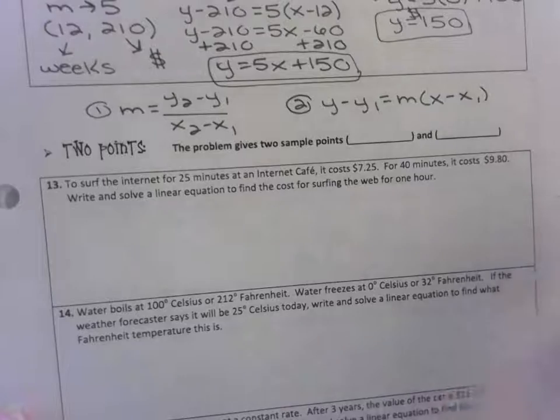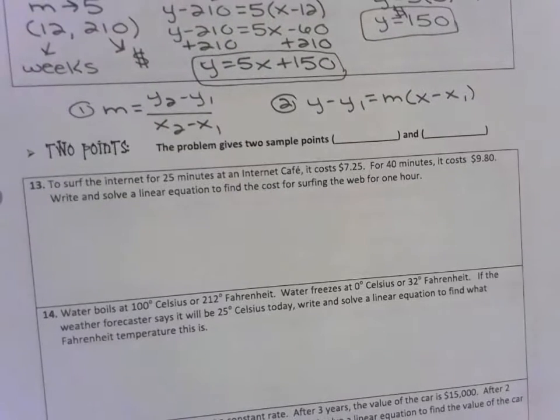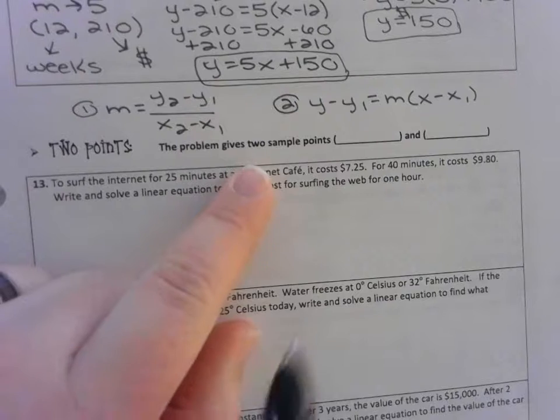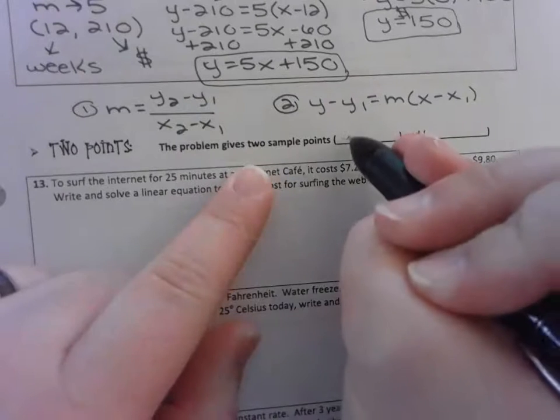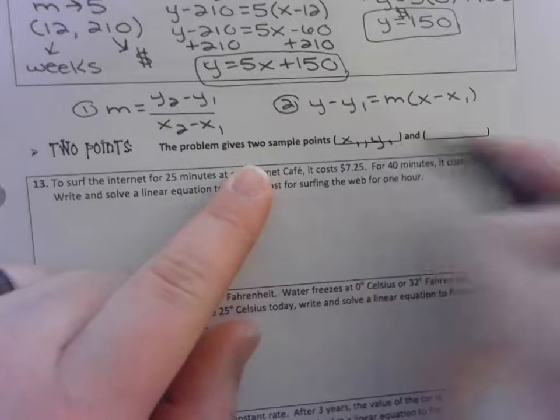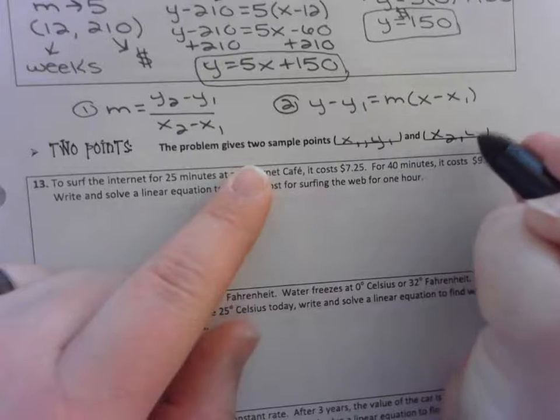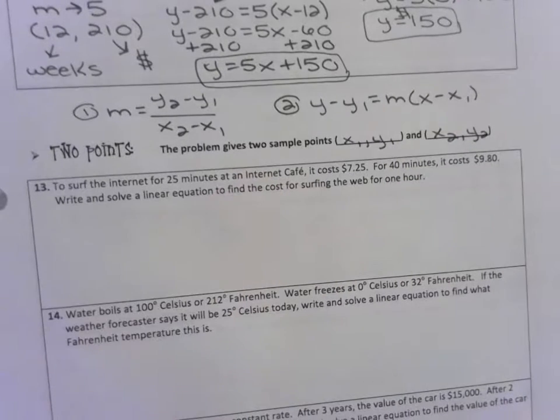So you've done this step. We practiced this on Monday with the math lib. You've done these steps before. You're just pulling the information out of a story problem. So this is when they give you 2 sample points. So x1, y1, and x2, y2. You will notice as we read a couple of these that they're not giving you a slope. You're not going to see something per something. They're just comparing 2 sets of things.